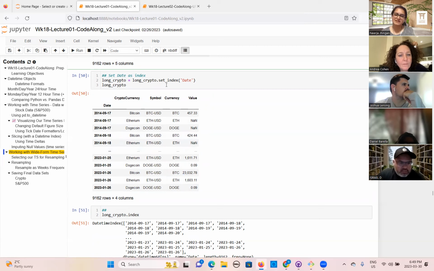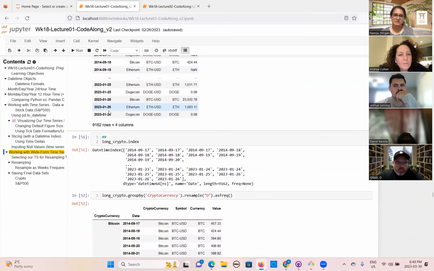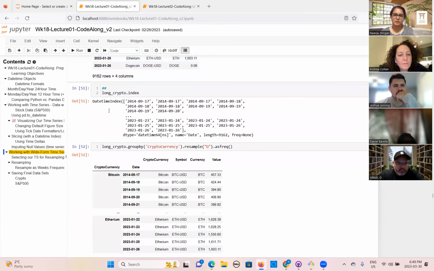When we did set_index, this column name is not coming along with the other column names. It is going down. Why it is showing this way, I will tell you now.